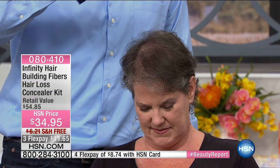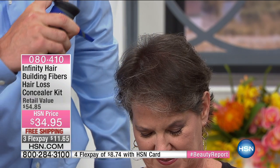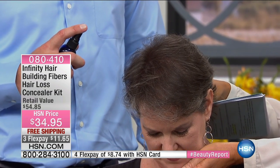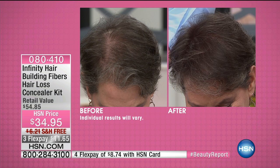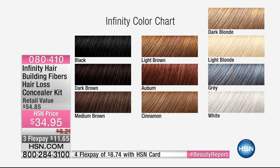With the precision and control of the applicator, I start in the back and direct it right into the thin area. You can see how instantaneous it is — watch before your very eyes. So many of us are worried about thinning areas, teasing our hair, doing so much to try to cover up. Use this with your Karenique for the instant gratification, and then the long-term results with Karenique. Tilt your head down just a little — look at this before and after. Beautiful. Then you lock it in with the spray, and it's not budging until you use shampoo and conditioner to get it out.